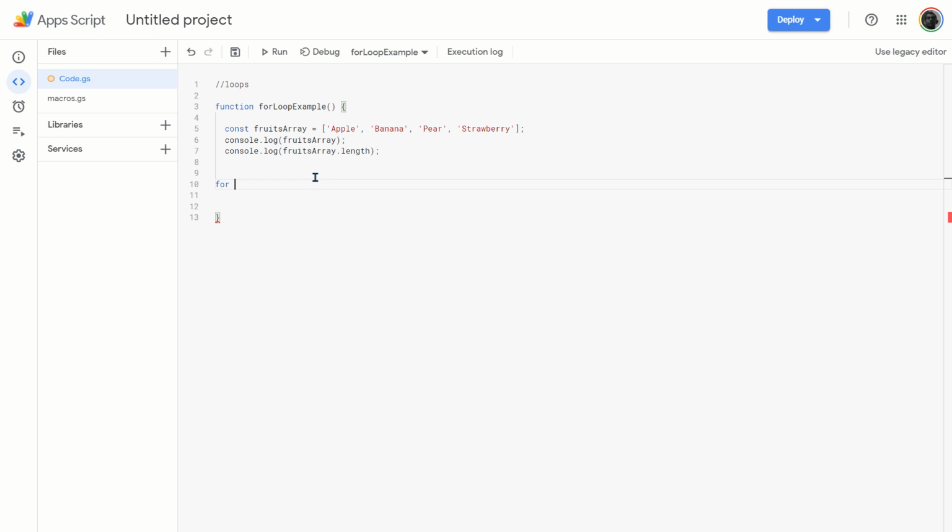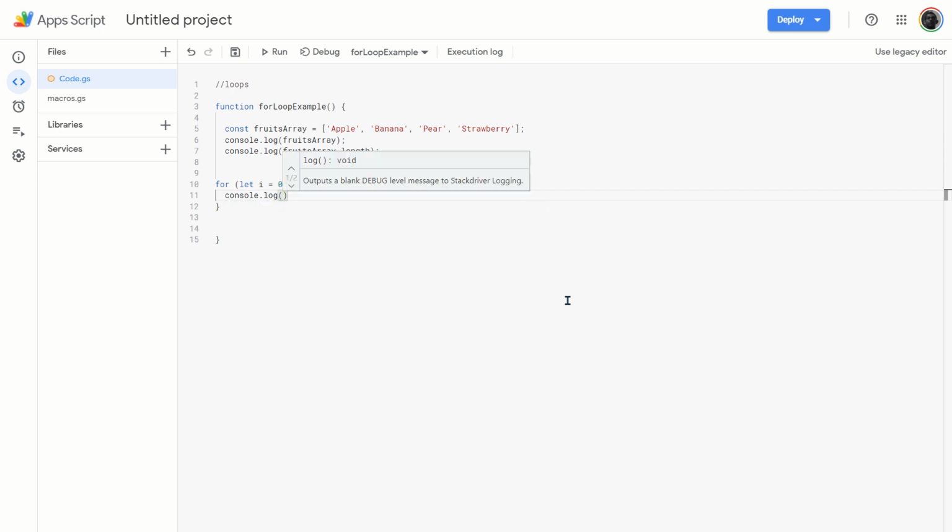Next, we want to run a loop. So we will say that let I is equal to 0. And then we say that I should be less than fruits array length. Now we know that fruits array length is 4. That means that as long as I is less than 4, we want to increment I by 1, like this.